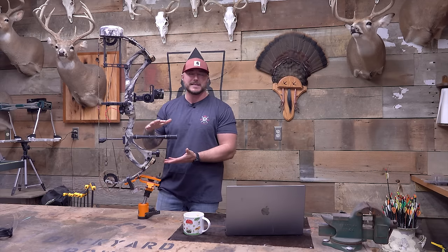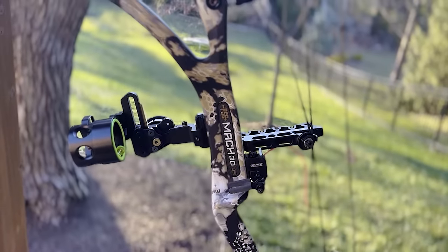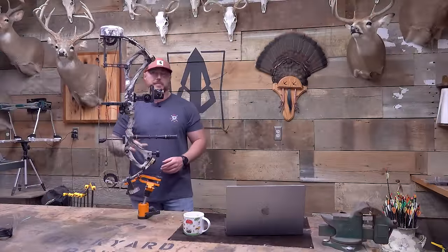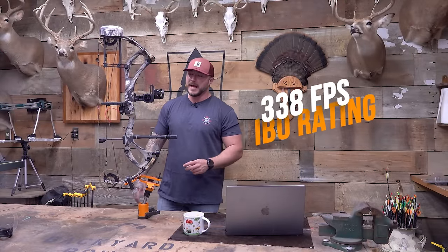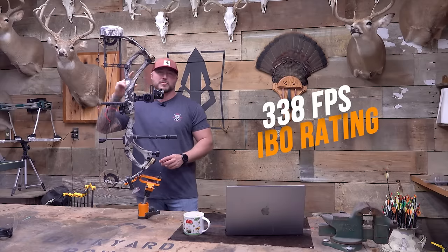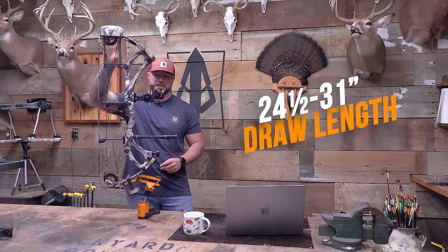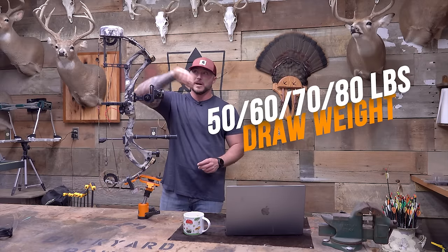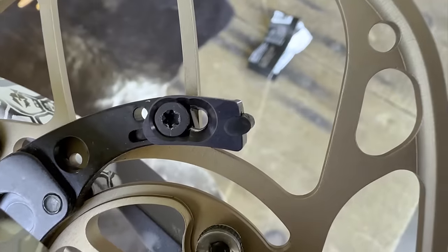This thing is lightweight and easy to pack in. The performance is what we're going to test outside, but right off the bat I love the look and shape of this. Compacting that carbon has made for a little bit stiffer riser. I love the new shape — the widening at the top and bottom. It comes in at 3.6 pounds, 338 on the IBO. This cam system goes from 24.5 out to 31 inches. These are the EC2 cams. You have 50, 60, 70, and 80 pound limb options with 10 limb bolt turns, so you've got a nice fluctuation in draw weight.